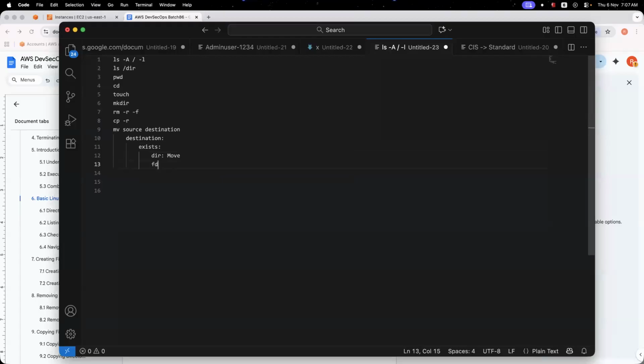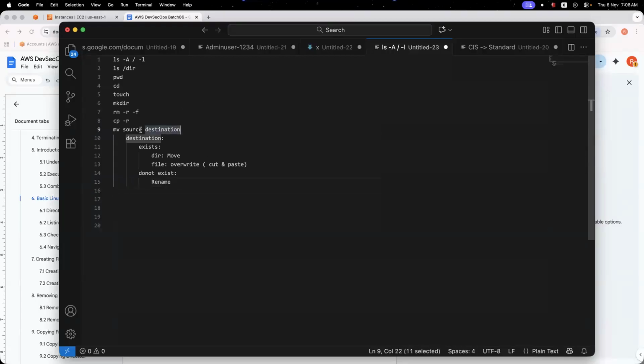If the destination exists and it is a file, then it will overwrite. So it is cut and paste, but at the same time it is going to overwrite. Now, if the destination doesn't exist, then you're actually doing a rename. These are the two operations that you need to understand.